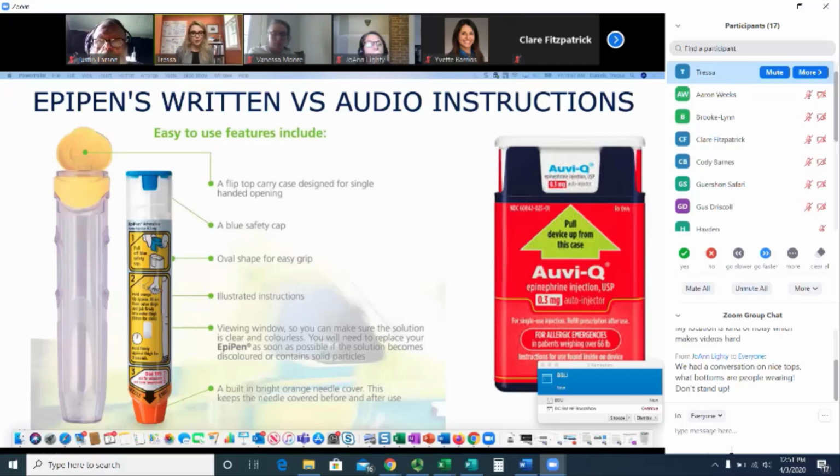When they brought these seven-year-olds into a usability test, the first thing when you take off the cap of this OBIQ, it would say, if you're ready to inject yourself, press on your thigh for 10 seconds. And every kid, no way, I put the cap back on. I'm not ready to inject myself. So they had to change the order of instructions because the first thing a seven-year-old thinks is, I'm not sticking a needle in my leg. Are you insane? And so they had to go through this whole process of changing the way they worded these instructions so that a child would follow them.